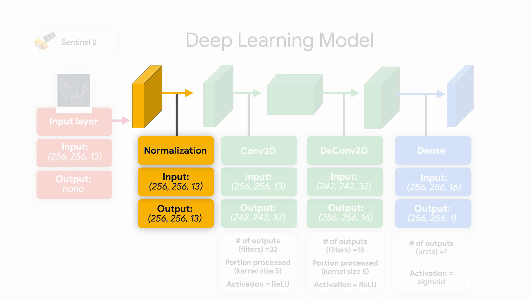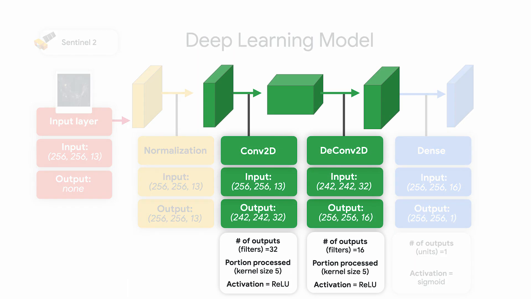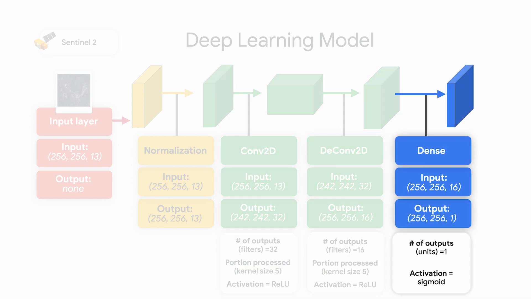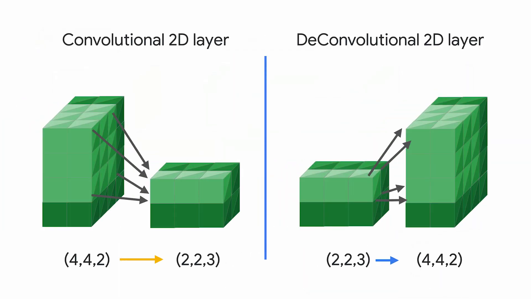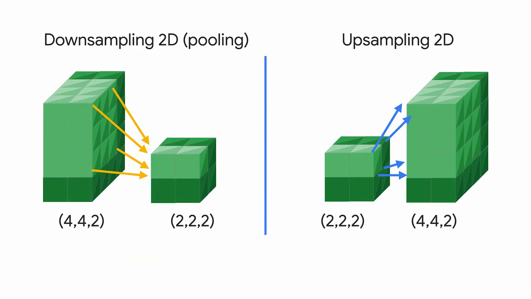The first layer of ingesting data is called the preprocessing or normalization layer. This is because machine learning doesn't like large numbers. So we have to transform input data into smaller numbers at this first layer. After that, there are many layers we can choose from, kind of like Legos. Dense layers interconnect all the output from the previous layer to all the inputs in the next layer. Convolutional layers look at the surrounding patch of input values and connect them to the next layer. Deconvolutional layers project a value into a patch of values in the next layer. Pooling layers aggregate values into the next layer.